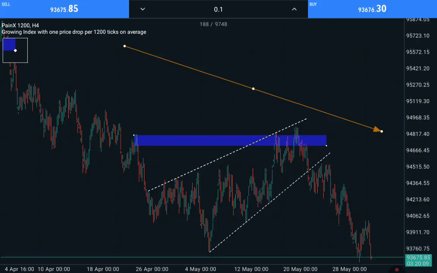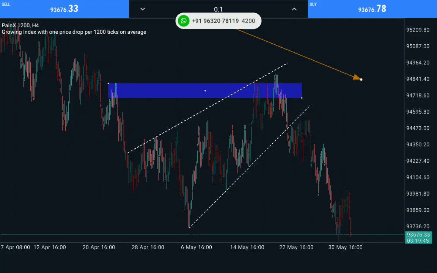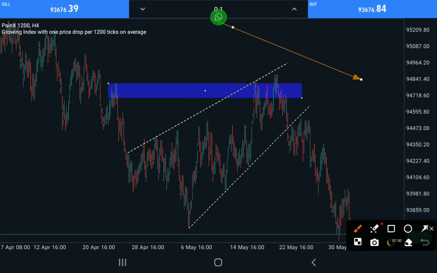All right, so you stretch that one to the right. This is the area of a base. It can be the area of a supply, so to say, also. All right, you stretch that one to the left. Now when the price has entered this region of your base, while having touched the support, a resistant trend line, which is this one, this line, okay, this is the resistant trend line.